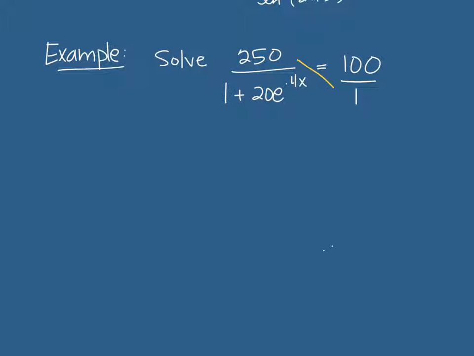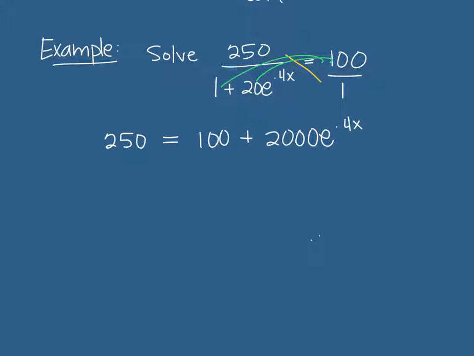All right, so 250 to 1, that's easy. We get 250 equals. Now going the other direction, we've got 1 to the 100 and the 20 e to the 0.4x to the 100. So 1 times 100, okay, that's 100, plus the 20 e to the 0.4x to the 100, you're going to multiply the coefficients. 20 times 100. That's 2 times 1 with a couple extra zeros. Count up the zeros, so it'll be 2,000. Okay, it's 2 times 1, and then there's 3 zeros, so it'll be 2,000 e to the 0.4x.